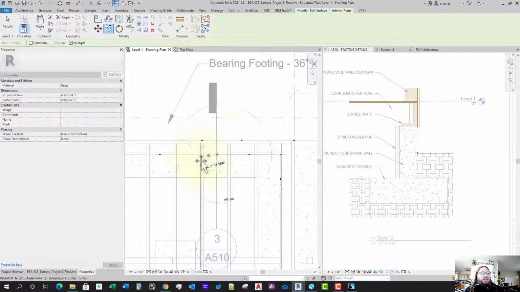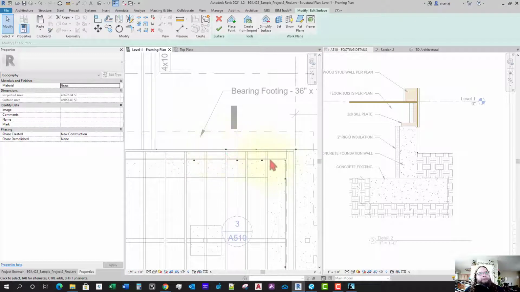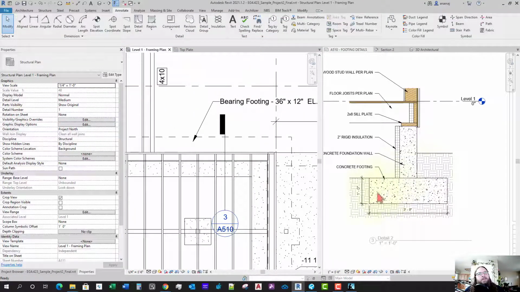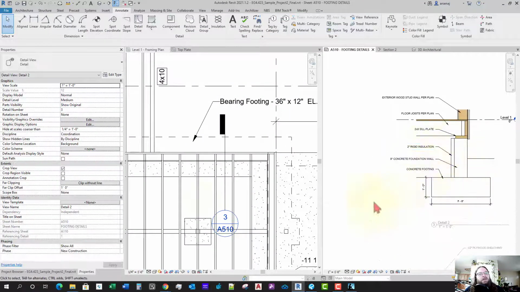As you can see, I'm just adding some additional points to clean up the foundations.